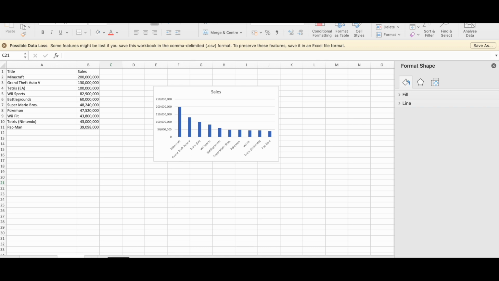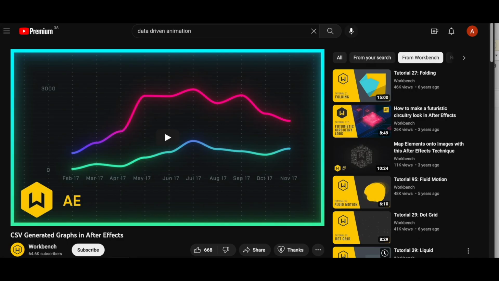Anyway, I've tried to find ways to do this in After Effects, and I've seen these really good videos by Workbench. Well, the problem is that it's a little bit complicated, and it involves some kind of coding and expression writing. So I really don't have time to learn how to do this in After Effects. And what I needed is something that is simple, easy to do, and gets the job done. So I think there is a good alternative, and I think you know it well.